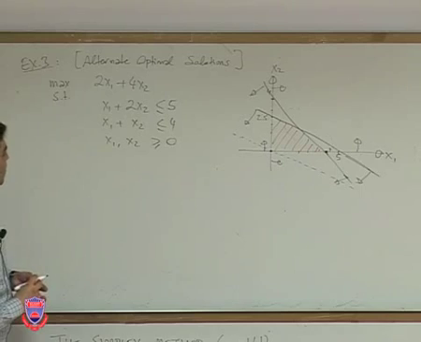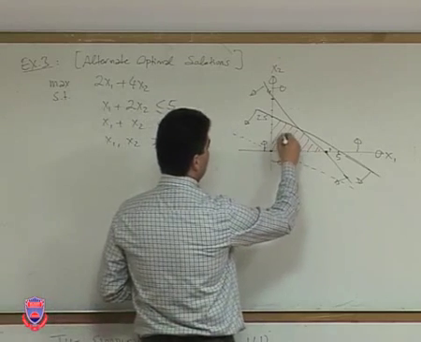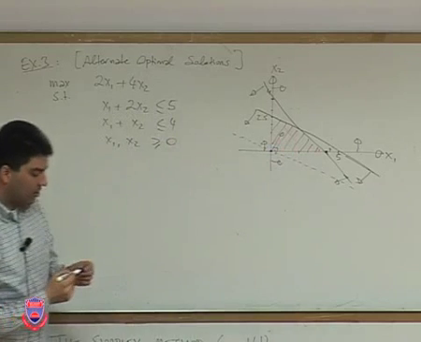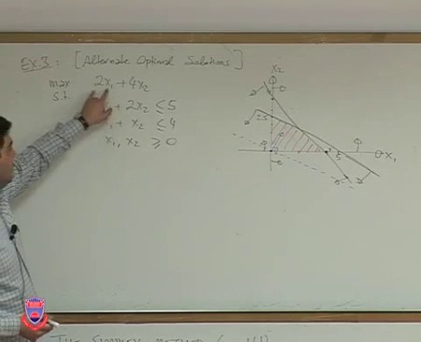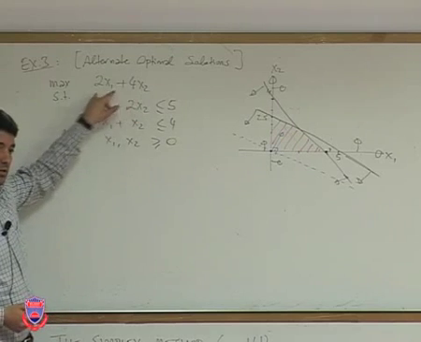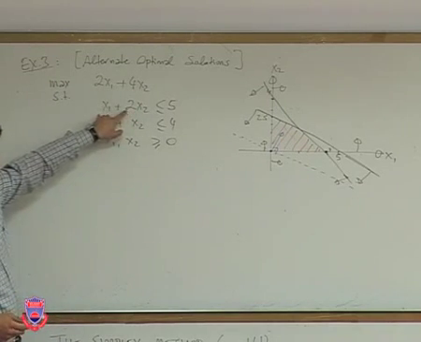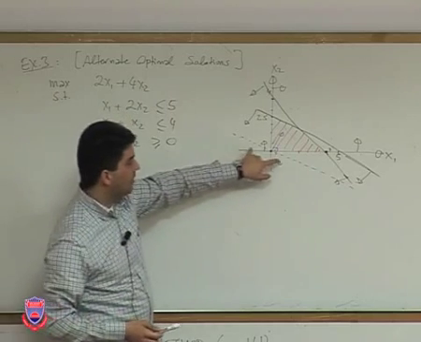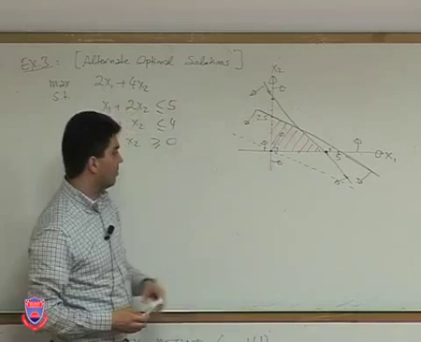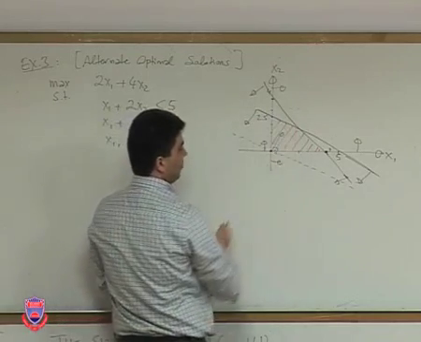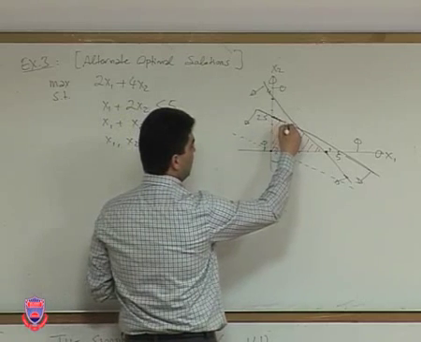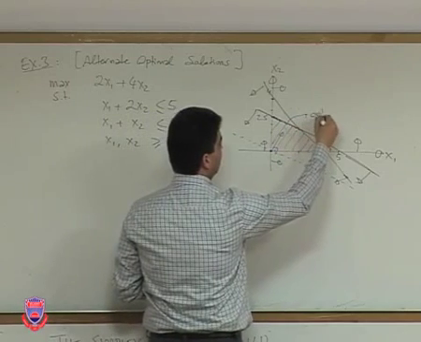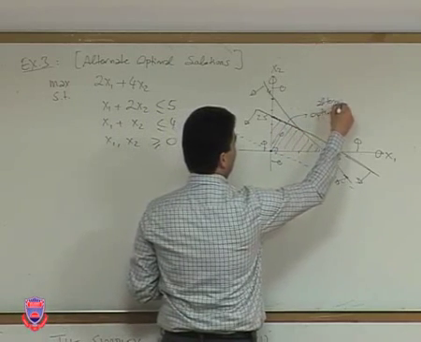What's my c vector? It's given by 2 and 4. And if you draw it properly, you're going to see that it's perpendicular and points in this direction. Now, one thing you should pay attention to is the following. If you look at the ratio of coefficients 2 to 4, which is equal to 1 over 2, that's the same as the same ratio here, right? Okay. So which means that the isoprofit line and this line are actually parallel to one another, right? They have the same slope. So which means that the best I can do is to push this as far as until it coincides with this constraint. So which means that everything here is optimal. So we have alternate optimal solutions, right?